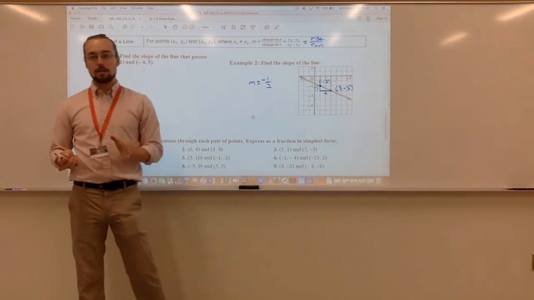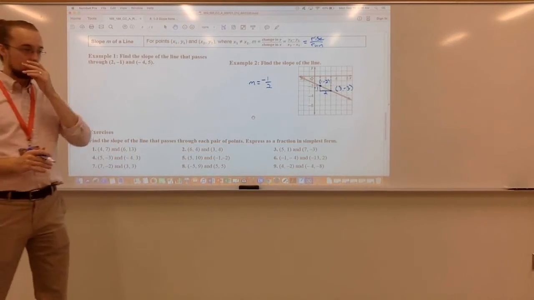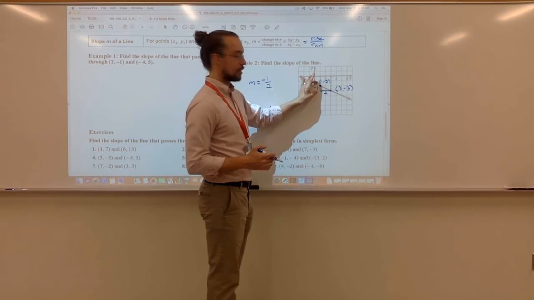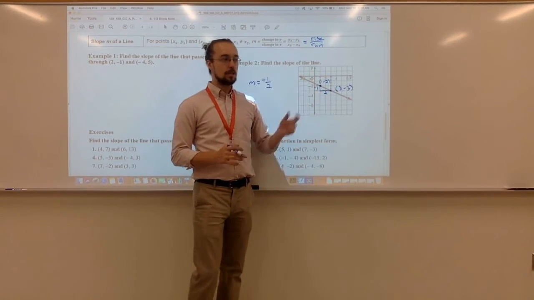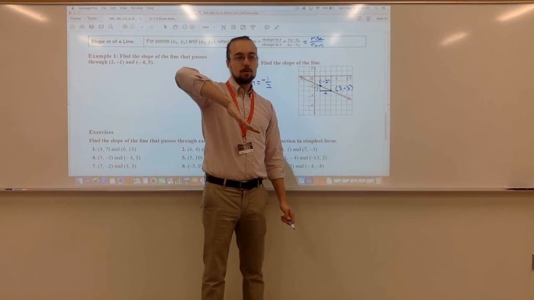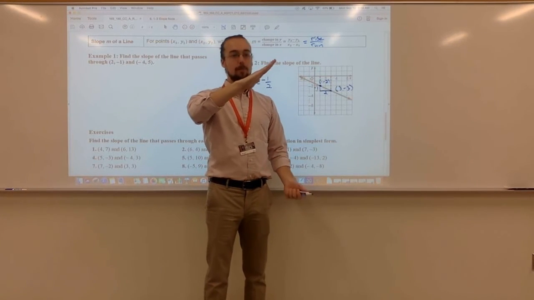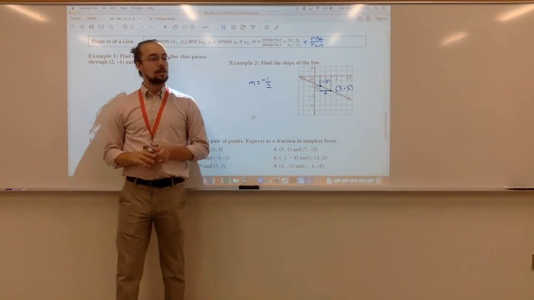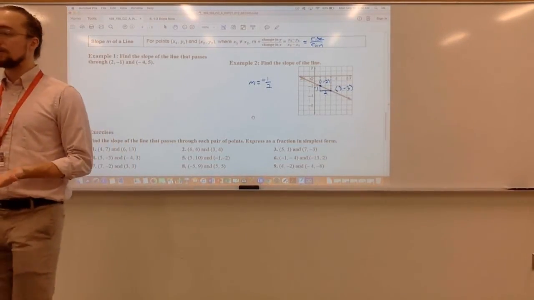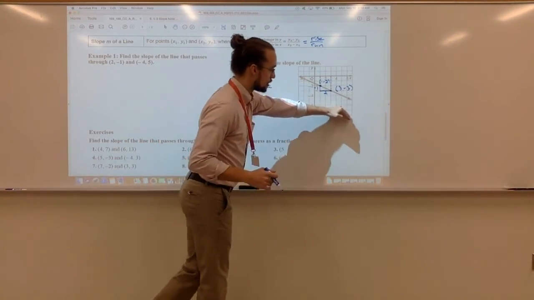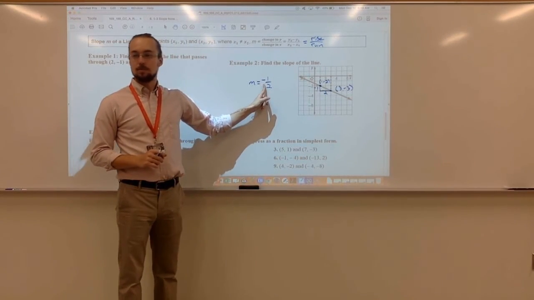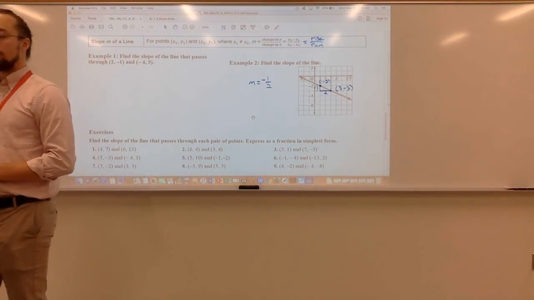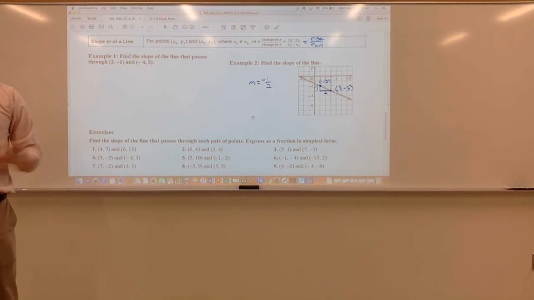Now if you're getting confused with the negative signs, you can always just say, well, I changed 1 in the y direction, I changed 2 in the x direction, then is my line going up or down? If it's going up, your slope should be positive. If it's going down, your slope should be negative. So make sure that you double check using that common sense. If you look at your line and it's going down, my slope better be negative. If it's going up, my slope better be positive. So just double check yourself there when you're doing these. Questions on that?